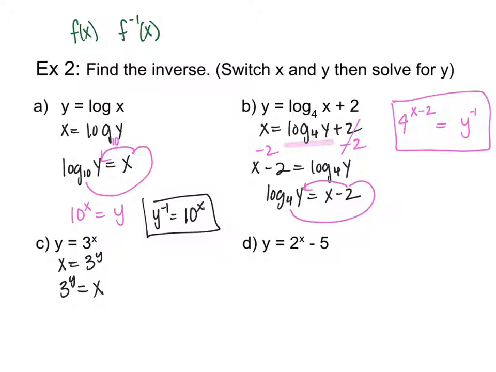And if I use my heart method, I'm going from 3 to the x to the y. The only thing is I want to write log first and then fill in my things. So this is going to be log base 3 of x, so this x here is the value, equals y. And notice that now y is by itself, which is good. And so now to say that this is the inverse, I need to write that -1 for that y to say this is the inverse of y. And I'm done.